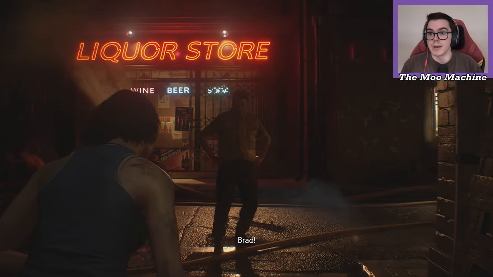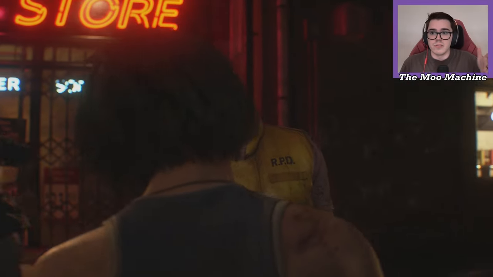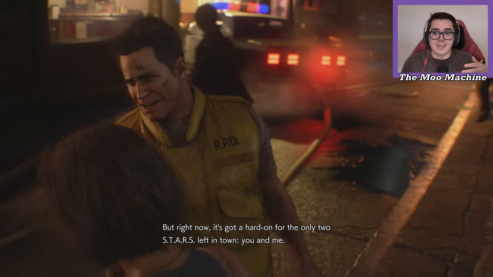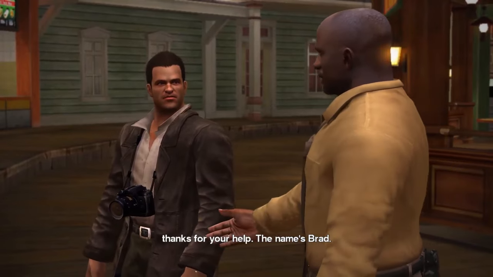We're then introduced to a federal agent named Brad, who's going to try and help us get through a zombie outbreak in a Capcom game. Where have I seen this before? The name's Brad. So Brad dies.